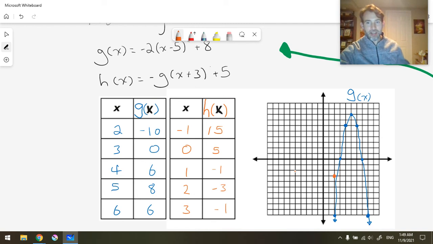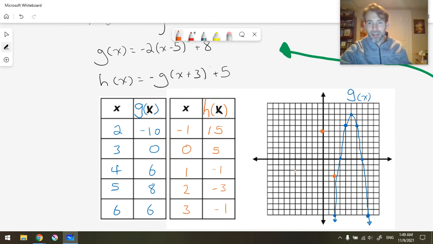Okay, and then this point here, it went right off of the map. It went up to 15, because when I made -10, +10, and then I raised it by 5, it was off my grid. So I can't graph that one. But this point 0, 5 I can graph, and it came from the point 3, 0. So let's work on this point here. I reflect it in the x-axis. It doesn't move. And then I move it 3 this way, so it goes to 0, and then I move it up 5. So it's right there. Yeah, so there's another one of my points.